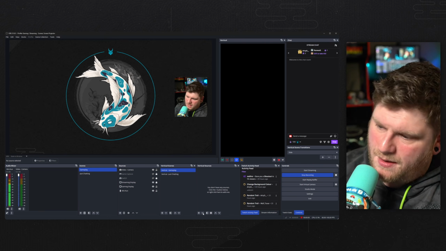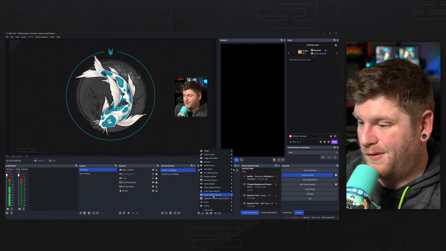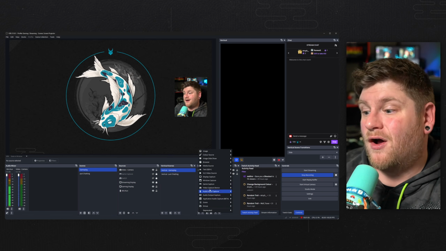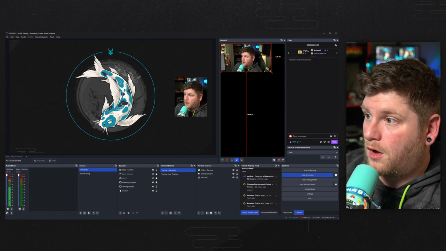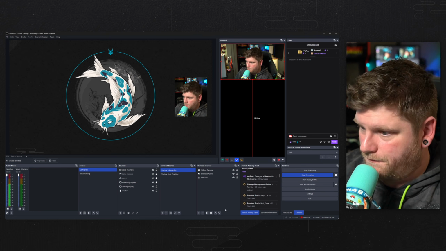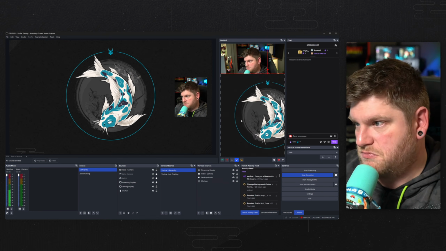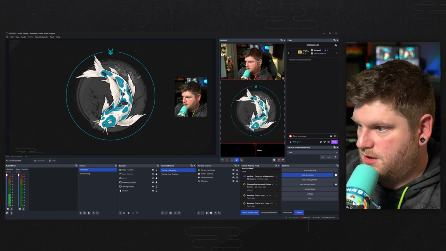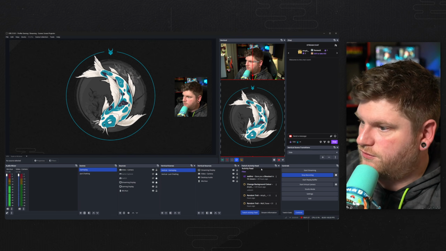So here we got vertical gameplay. What we're going to do is quickly add, say for example, our audio input and our audio output captures, our desktop and microphone. So we got that. Let's add in our video capture device, which is our video camera up here. So we're just going to make sure this is 100% to the width. We can just, there we go. And then we're going to add in our actual streaming, our desktop display, our gaming scene. So we got that there.